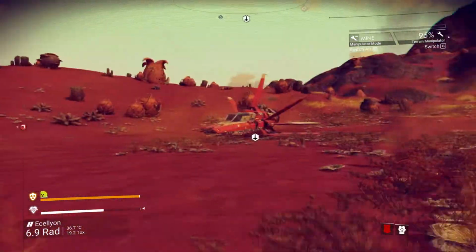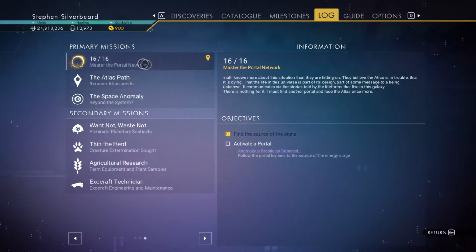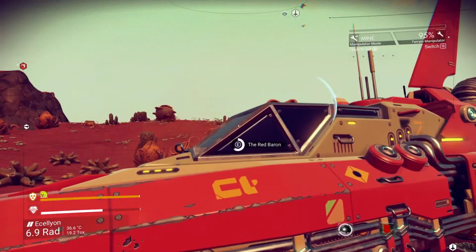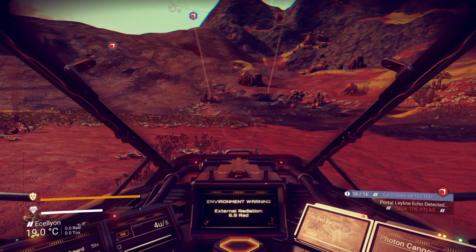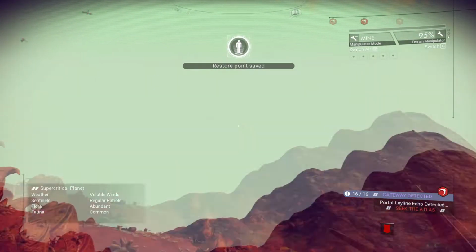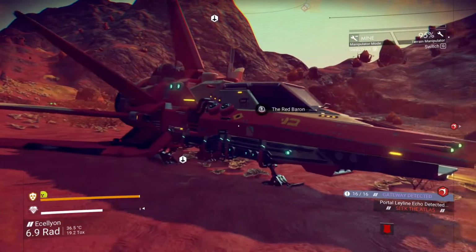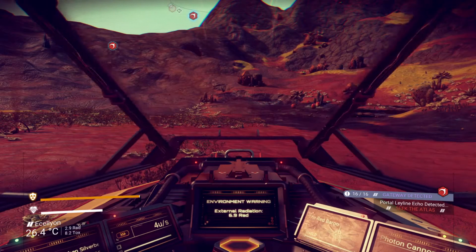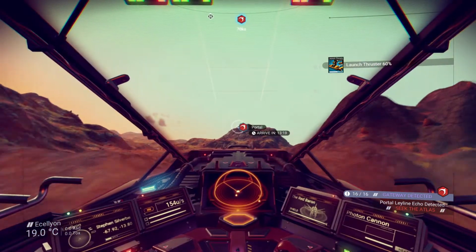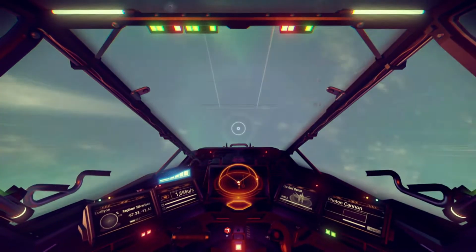Okay, out the way. What's the next step in the mission? Activate a portal. Yeah, well, we probably won't do that in... Actually, I saw some birds up there. I'm sure I saw some birds. There we are. Got them already. Got the Red Baron. How far away is that portal? It's close, but I think I really need to empty my inventory first.